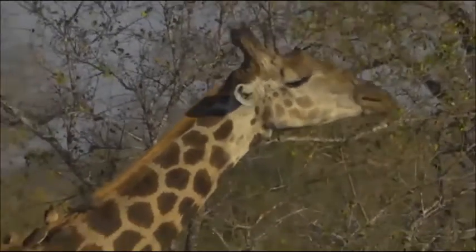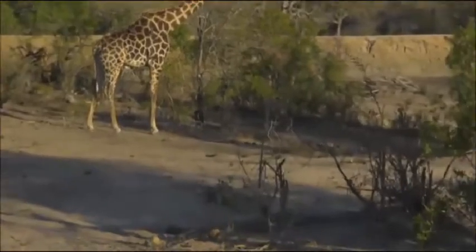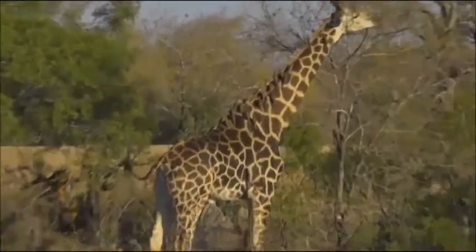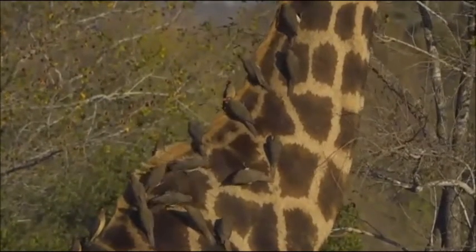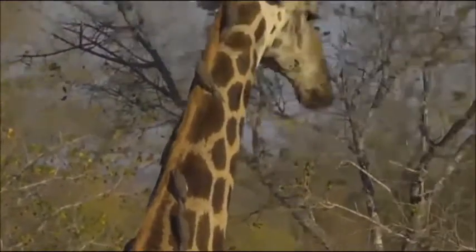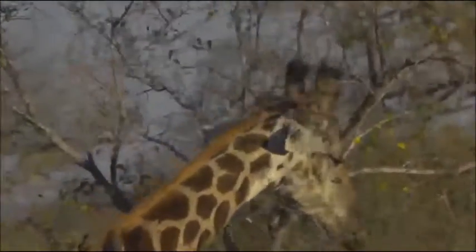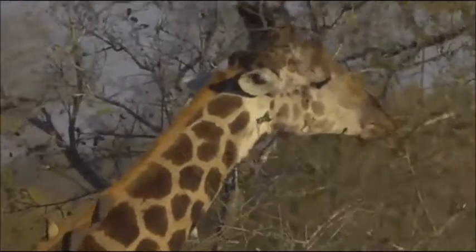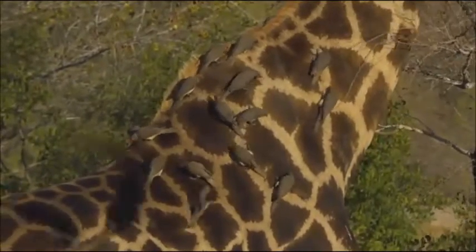Ooh, and Jandre, can you get a picture of the oxpeckers? They're all having a bit of a dust bath, or are you unsighted? You got them there. There we are, look at them. All back onto him. This is wonderful. Aaron, the other thing they do eat, of course, is elephant dung, especially at this time of the year. It's because there's really not much in the way of grass at all. Jeez, there are hundreds of these things. 22 oxpeckers.